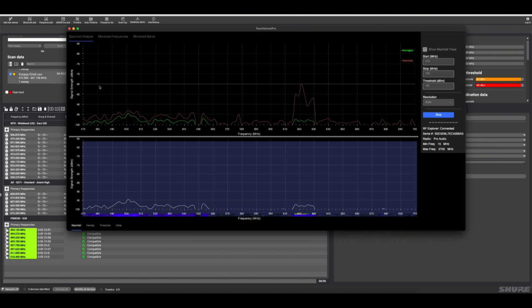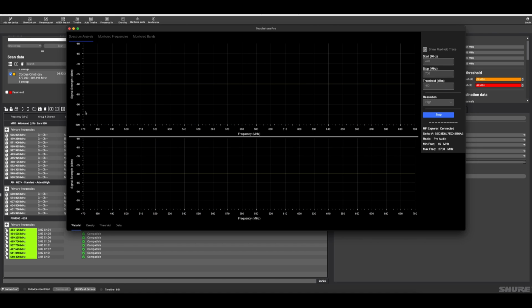which isn't necessarily always the best thing. I usually let that run for a little while. I'm going to hit stop. I'm going to move here to high resolution, and this is going to start doing some sweeps. It's going to start scanning on the left, and it's going to sweep all the way up through the spectrum. Now, I am kind of in a suburb, and I'm inside, so it's not picking up very much.